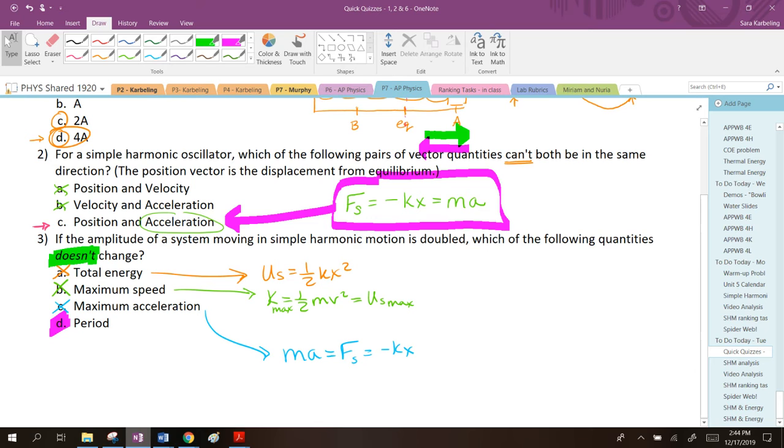Sometimes you have to do that, right? Sometimes you have to do that on an AP test. Sometimes if you don't know, you get rid of the things that you know aren't right, and then you can get the right answer. All right, we're going to come back to the why of that today at the end, hopefully, or maybe tomorrow.